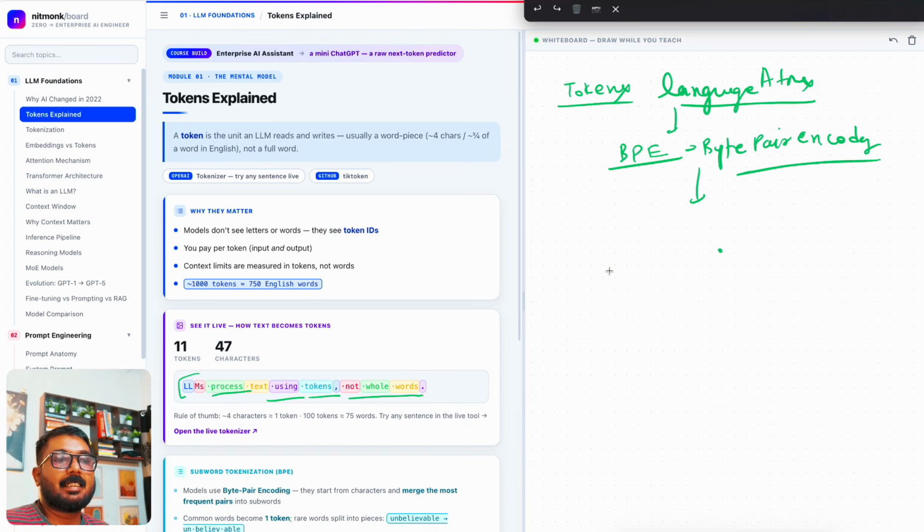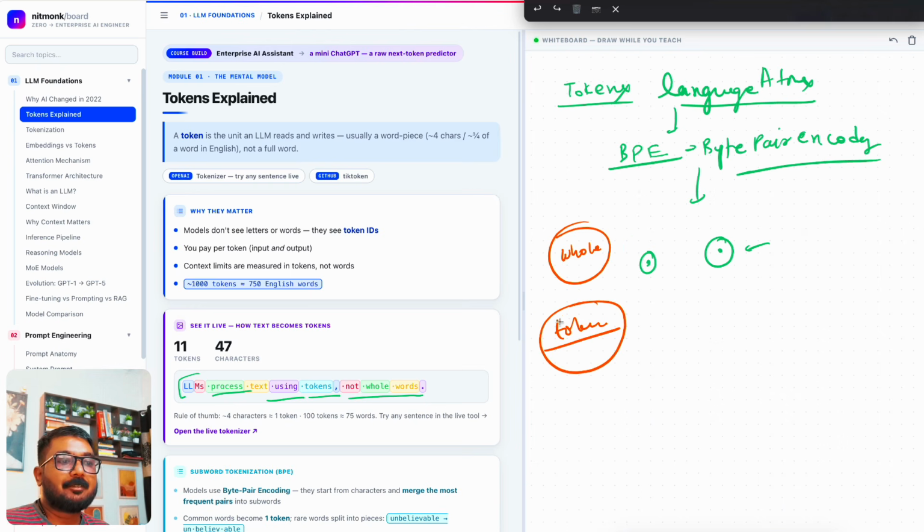Here you see it has taken the full stop as a token, and the comma as a token. You see over here it has taken whole as a token. It has taken tokens as a token, also with a space. That's exactly what tokens are. Tokens are not just a word designed with characters, they also include punctuation and spaces. That's how you define a token.